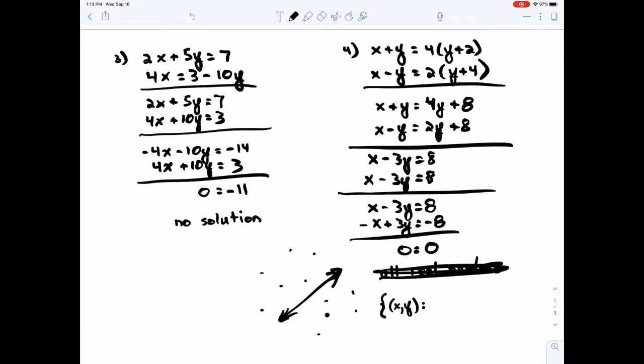So what's the equation of this line? x minus 3y equals 8, okay? Does it have to be in a particular form? No. If you want to put it in slope-intercept form, that's fine. It doesn't matter. On the previous file, I showed it in slope-intercept form. That's fine. In other words, let me just get rid of this because you don't need to see this there.